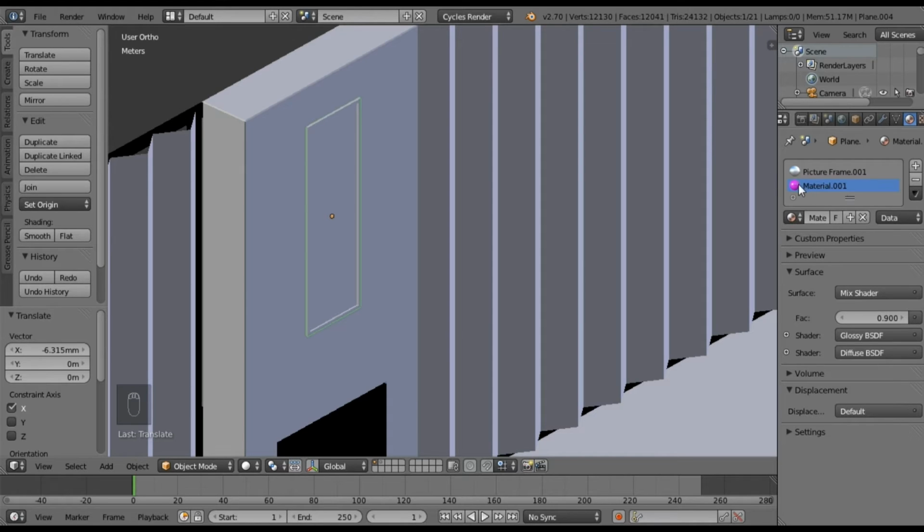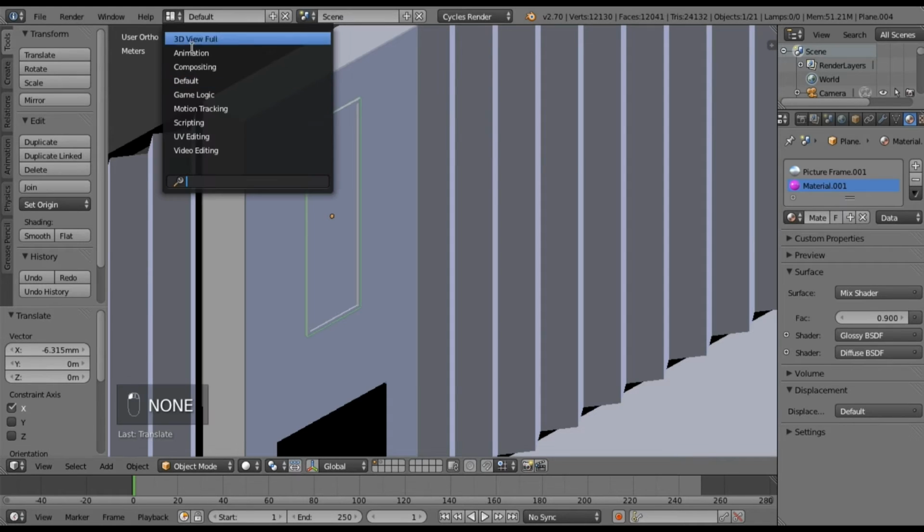Okay, so you can see I have a material.001 over here, and it is purplish, pink, whatever color you want to call that. That is because it's waiting for an image inside the picture frame. There's actually no picture in this art frame right now. It's just a frame, and it's just got the material set up for the picture. I have not included the picture in the tutorial because I found it on Google. I didn't make it myself.